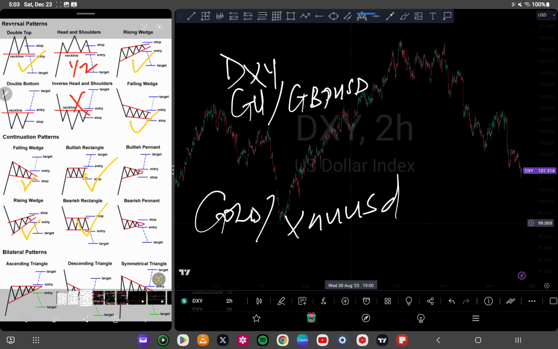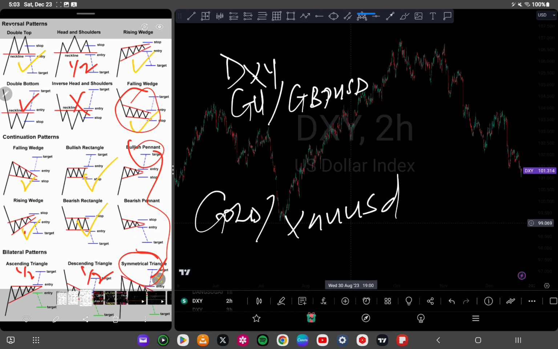Then for my reverse pattern, this is what I use. Just check, and this one as well. I hardly see this, and I hardly see this, and I don't use this. I don't even see this at all, because this just looks like the falling wedge and the rising wedge. So maybe I see it sometimes and just assume it's the rising wedge or falling wedge. I don't know, but that is what I use, guys.